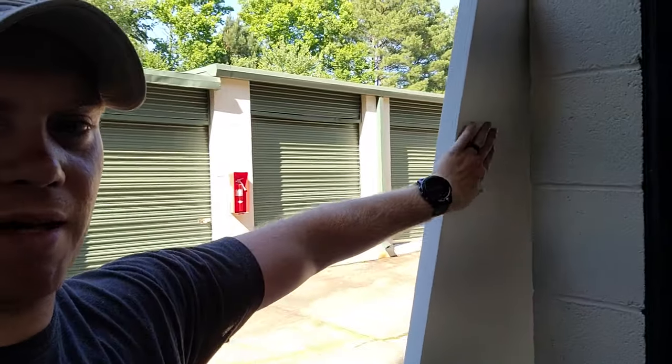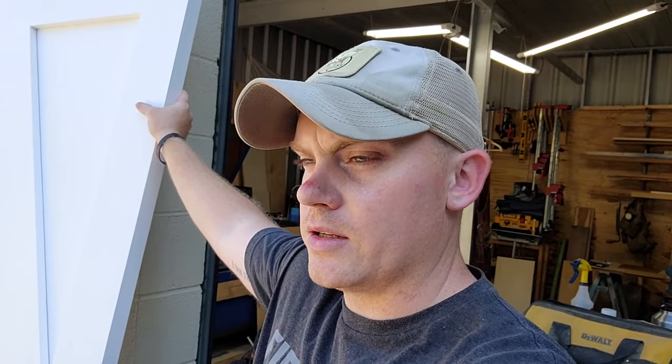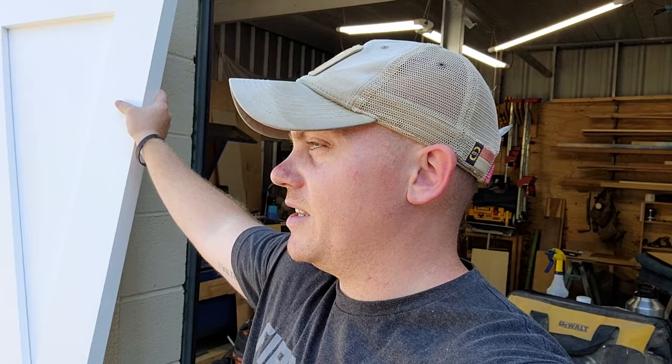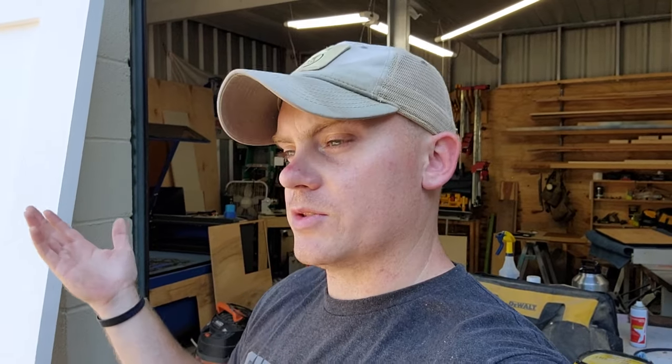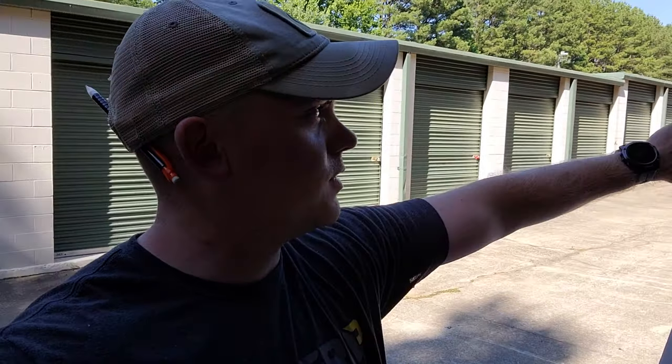Nobody sees the backside, so you don't need to worry about a design on the backside, because it's just a washer and dryer, and it's going to slide back and forth. But if this door, like I mentioned at the beginning, wasn't being painted, I wouldn't make it this way. And if it was going to be an entry into another room, you just might want to consider, do you care what the backside looks like? Because it's just plain. It's a plain white. This is all white, up and down. So, it's a solid, heavy door. It's good. It's going to work well for them, and I'm happy with it.